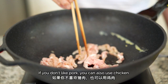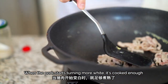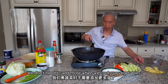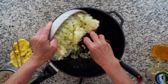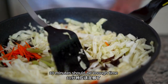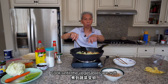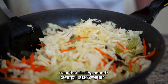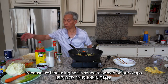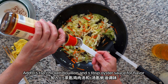After about 4 to 5 minutes of cooking the vegetables, add a half teaspoon of chicken bouillon and 1 tablespoon of oyster sauce for flavor.